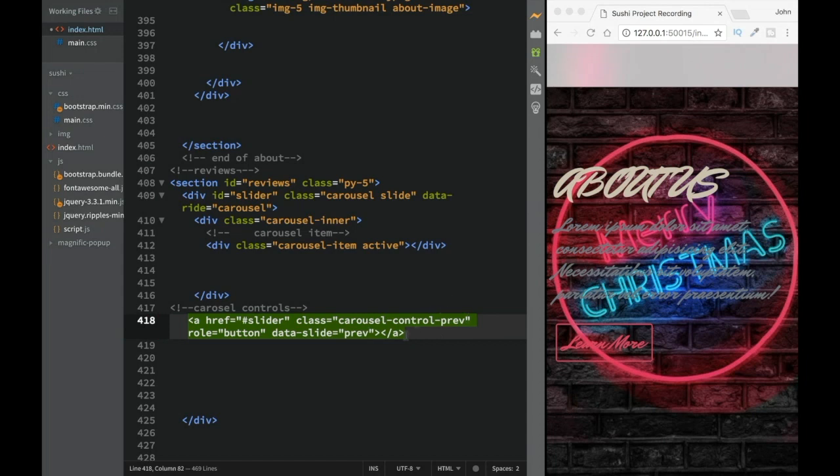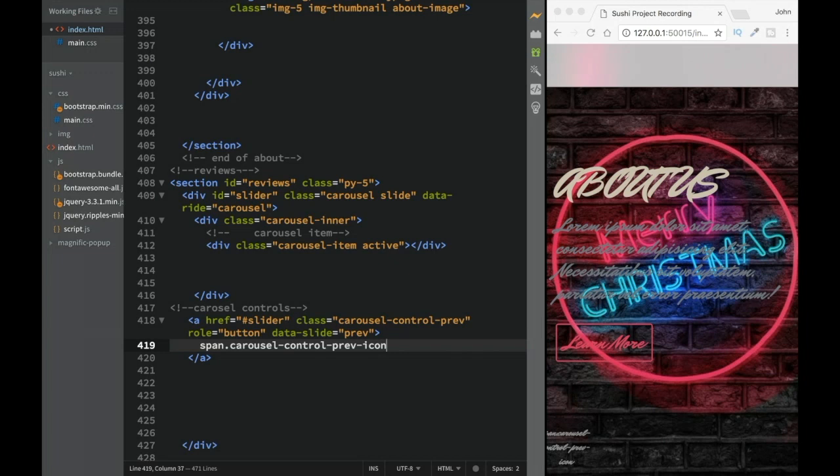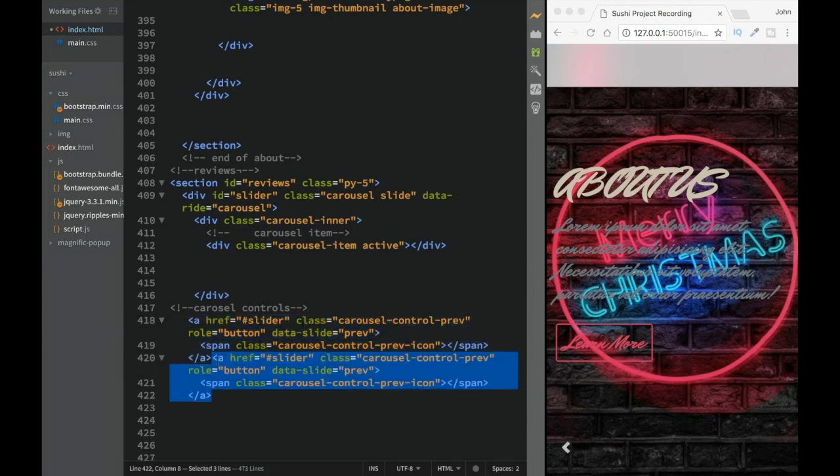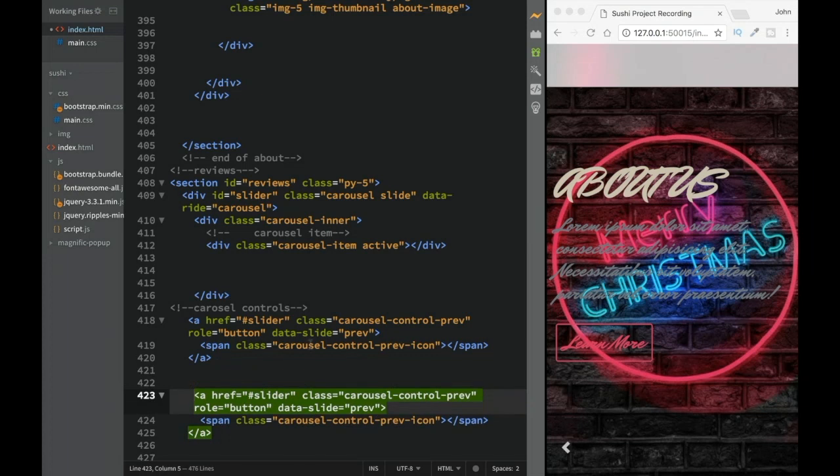Now, within this link, we would want to place the span. So I'm going to say span, and this is going to have the class carousel-control-prev-icon. I'm going to press tab, and now we have our icon. What we would want to do is copy and paste this, and now we just need to change some classes around.